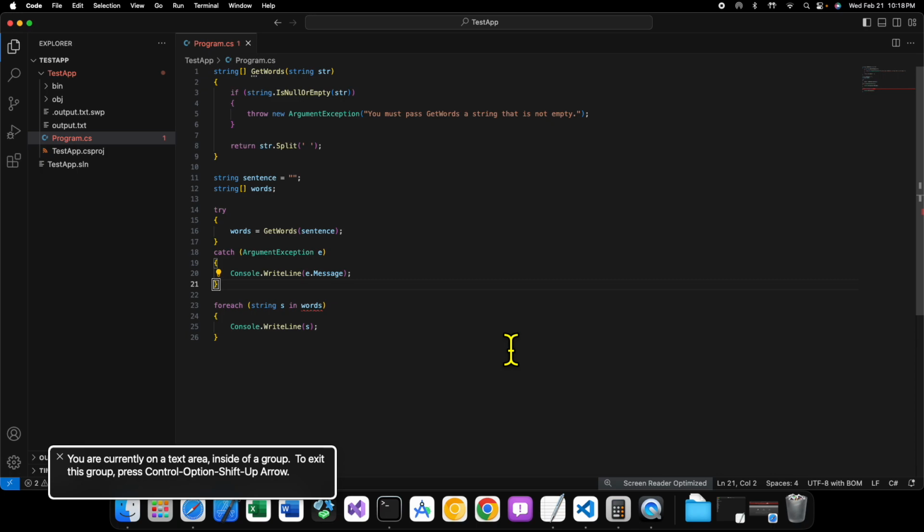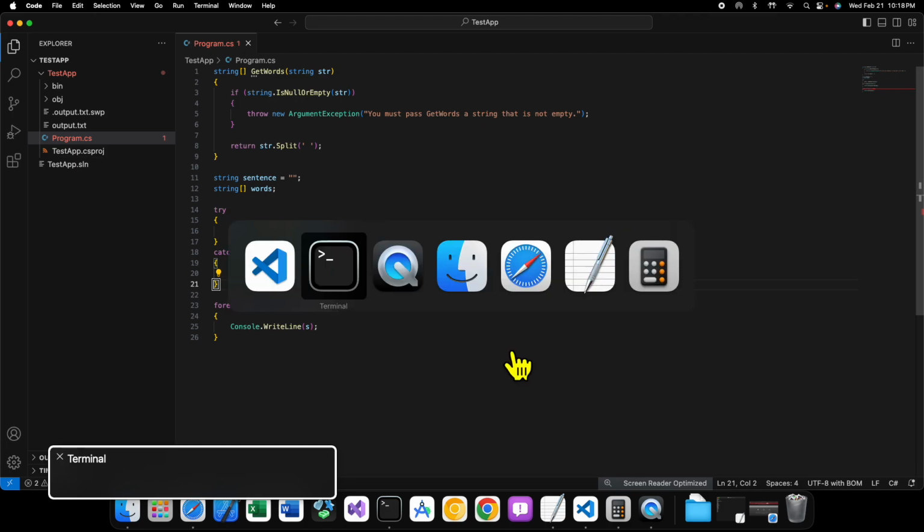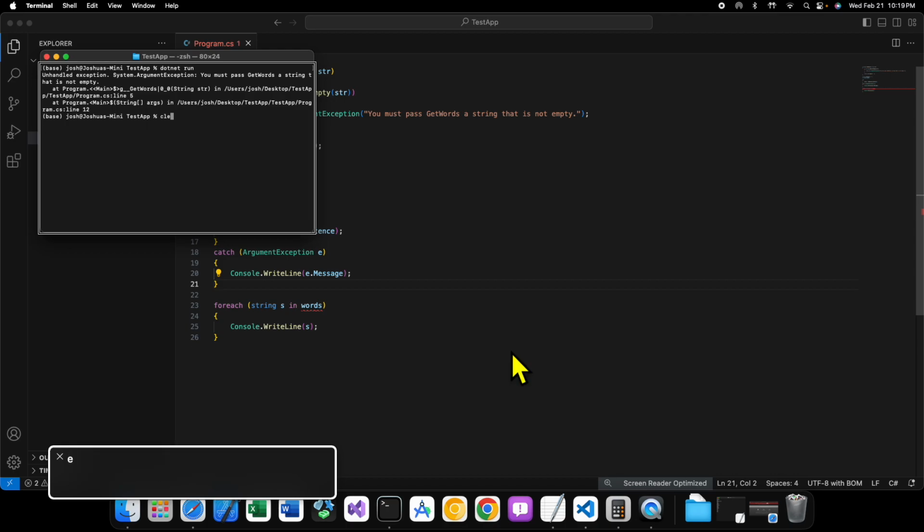And when inside the catch block, that is where we need to handle our exception gracefully. In this case, we're simply outputting the message that comes along with the exception. So if we save this and we go into the terminal, we can say .NET run.